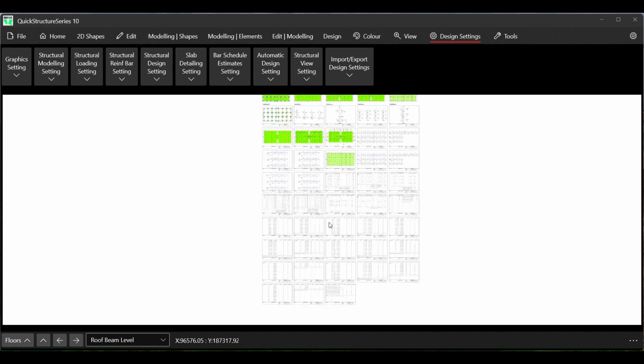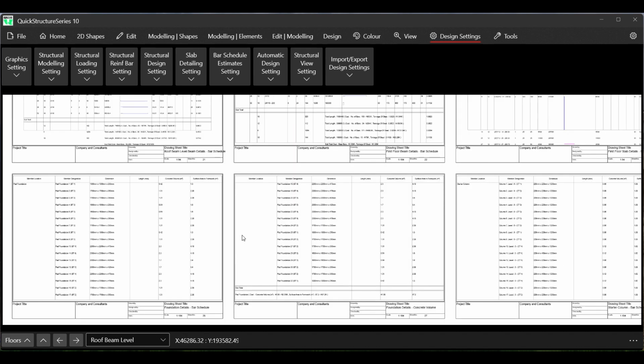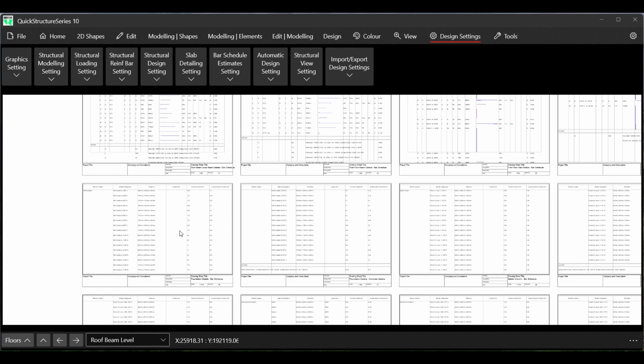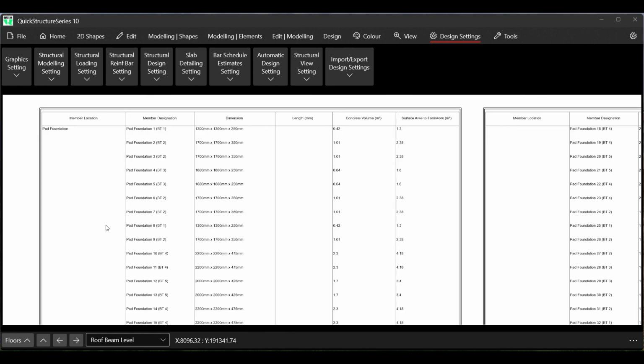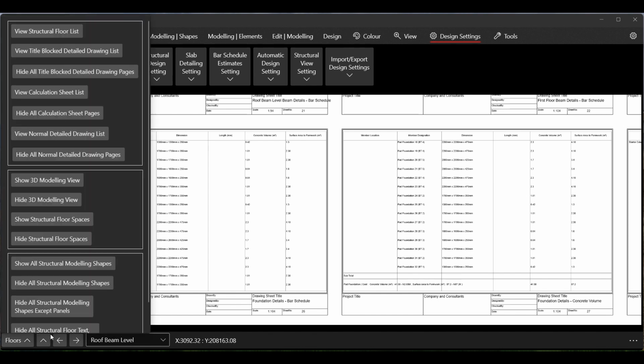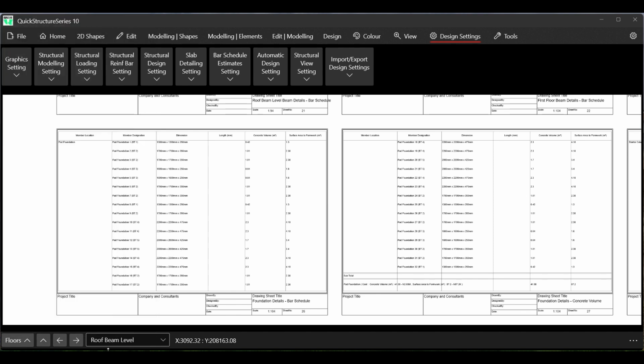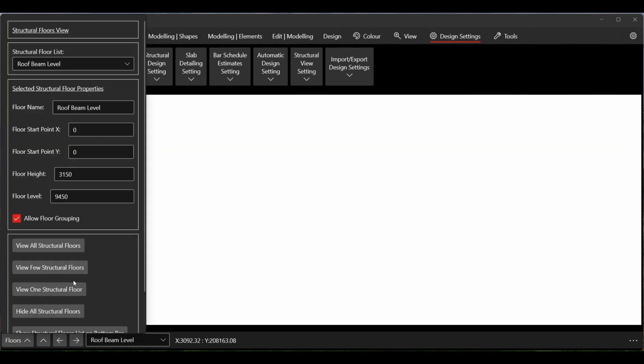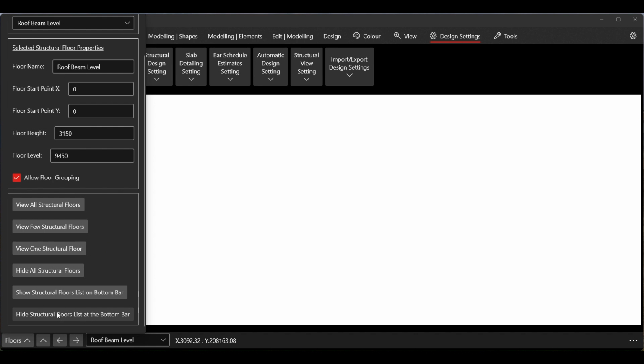Okay, down this way, and of course, if you don't want to be zooming in and zooming out, and you just want to view, you can first of all hide this floor view. Just don't worry, we'll bring it back.